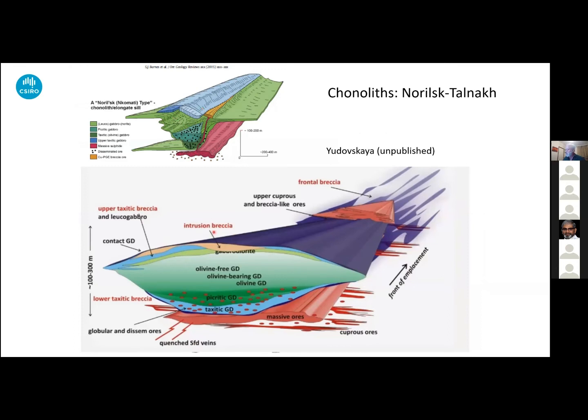Down the bottom here, this is a rather updated version of it from Marina Yudovskaya. This reflects a very important shift in our view of what these things are, particularly what the Norilsk ones are. And that is basically paying attention to what the Russians have been telling us for decades, which is these things are not flow-through conduits. They're actually closed-ended, closed system bodies. And the ends of them break up into lots of little skinny sills and frontal breccias and all sorts of complicated features too complicated to go into. The important thing is that although they're tube-shaped intrusions, they're dead ends.